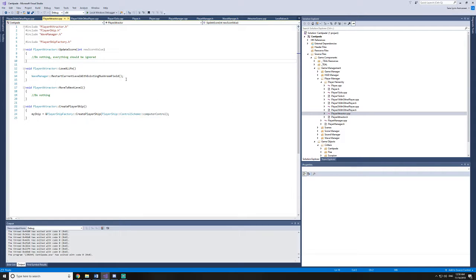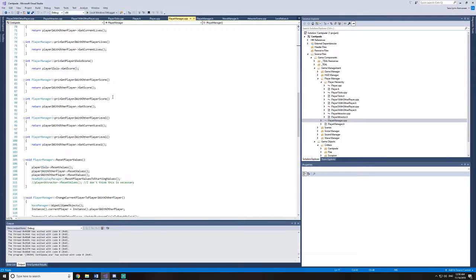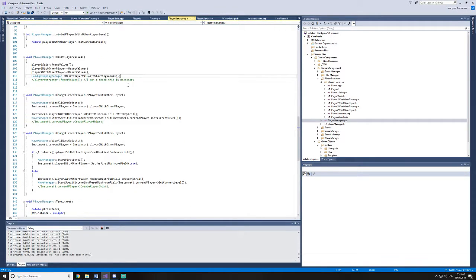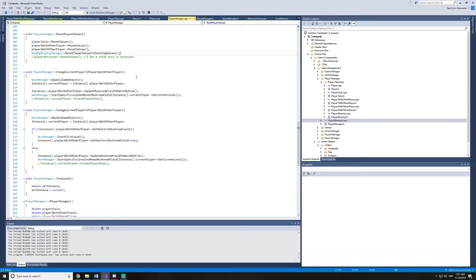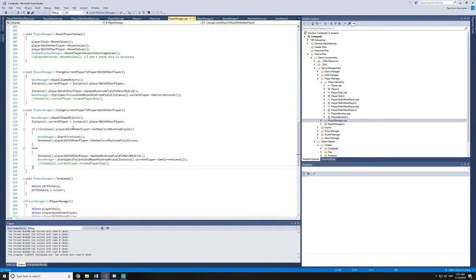Oh, sorry. He doesn't store his level, but the outside game will still try to progress levels. Reset player values is the function that will call on all of them, just for resetting them all back to 1 when you're going back and forth between one player mode versus 2 player mode. And then he has the functions that control swapping between the 2 controls. And then current player, current player.